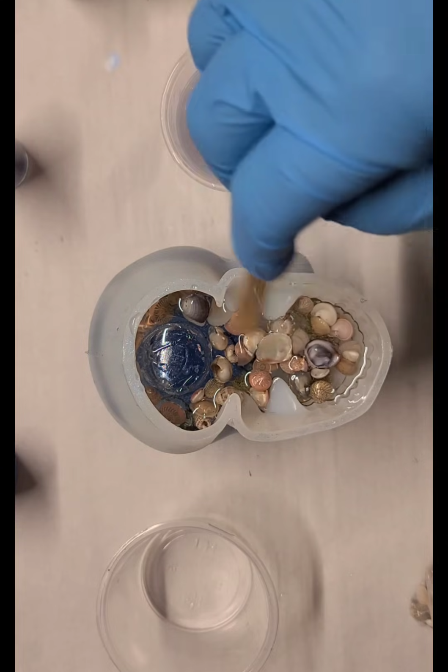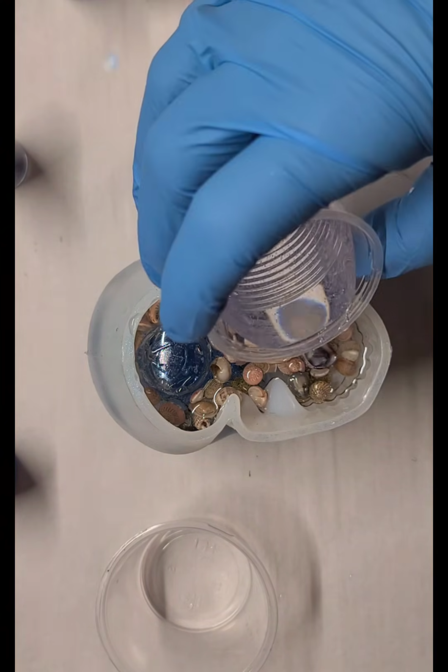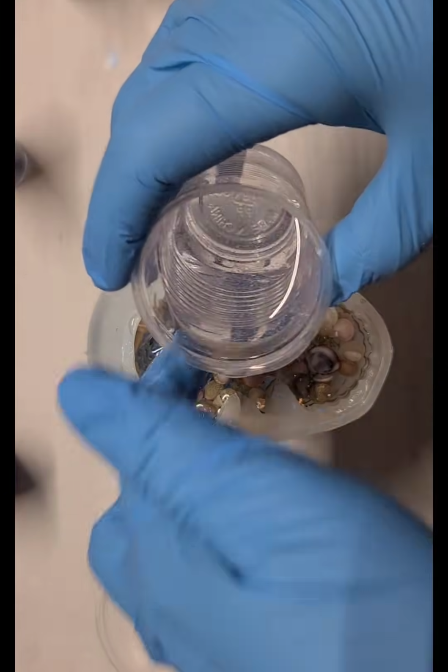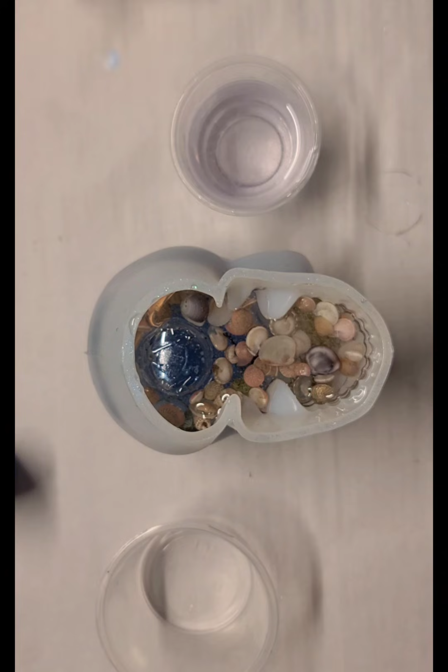Actually, that's pretty good. This might be actually kind of cool. I was kind of worried last night because it's just not what I had in mind. But sometimes you just have to switch gears. So we're going to let that set for a second while we mix this.